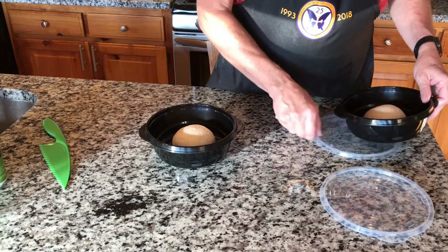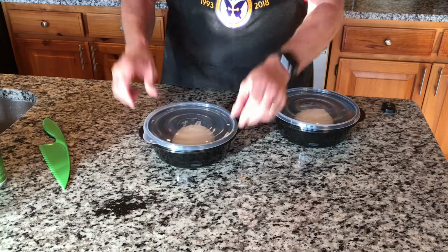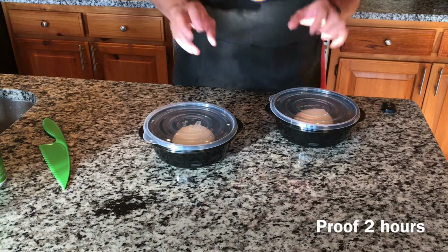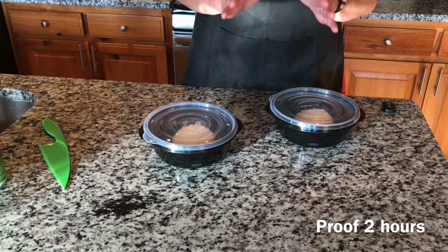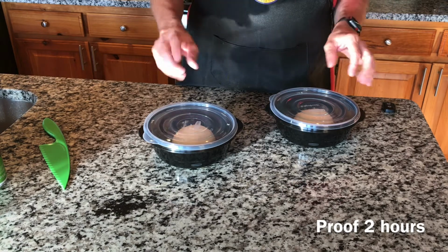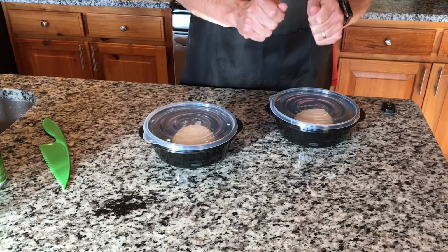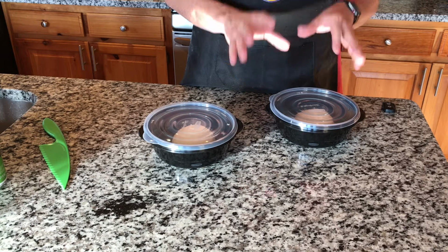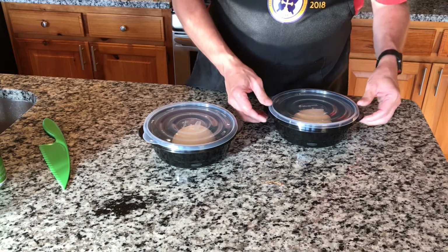And what I'm going to do is I'm going to cover these, and these will set out for an additional 2 hours, and they'll rise within these tubs. And then once they have risen for 2 hours, I will stack them on top of each other, put them in the refrigerator, and maybe 4 to 6 days from now, we will have some lovely pizza. And so that's what you do.